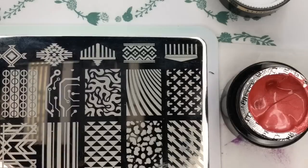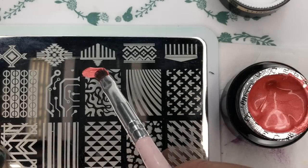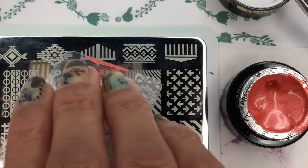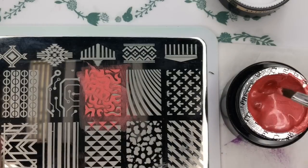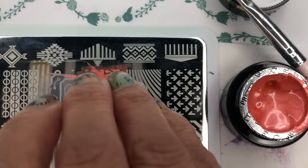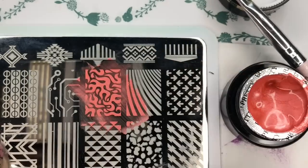Great if you're a beginner or if you're really slow at working, because there's no need to be quick with this, because nothing's going to dry out. Now I've switched plates, and I thought I'd go to a more open worked image. So this one's kind of like a marbly type of image.